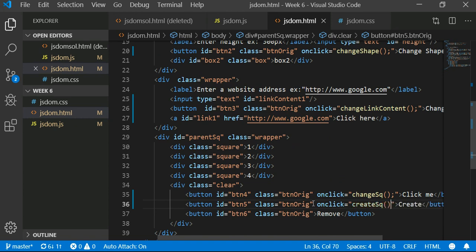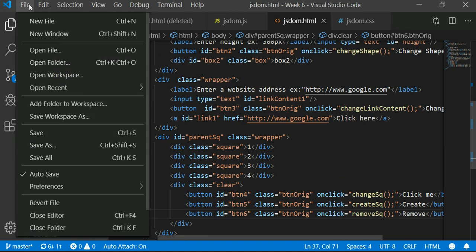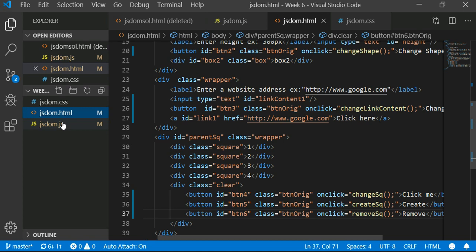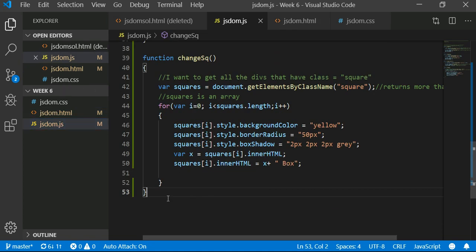Create a square. Remove a square. I created the functions. I just have to create their definition here. Function create.